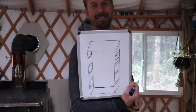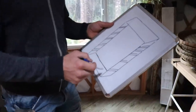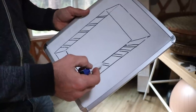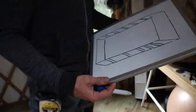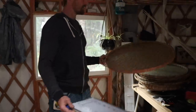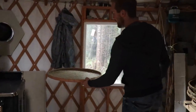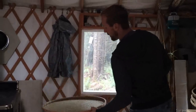That's a very beautiful diagram. Thank you. So it's going to be all built from the forest. We're going to build it natural looking with logs from the forest. And then each of these guys is going to be little tiny sticks that we can clip our bamboo drying racks onto. So each of these bamboo drying racks will slide in the shelf, and we'll have like 8 of these all the way down.